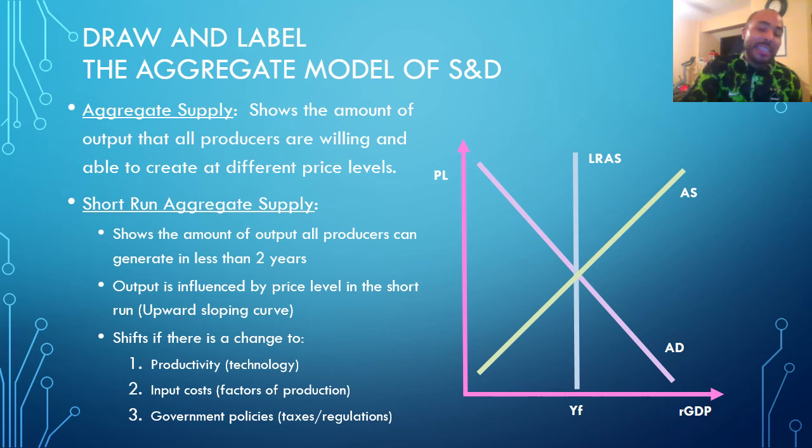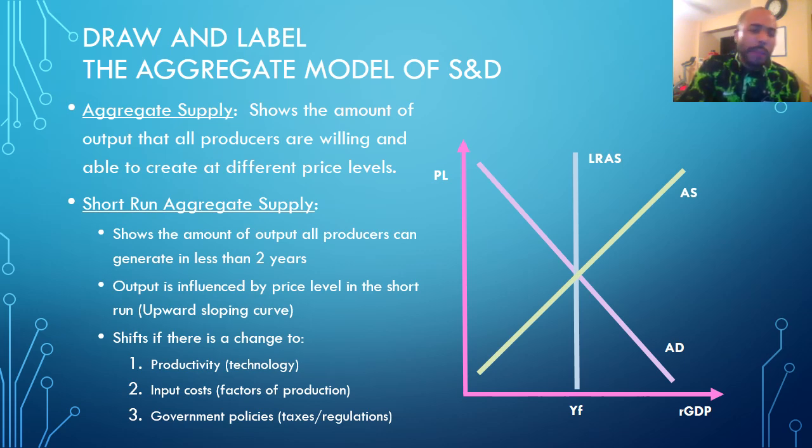these three basic categories. And there's a lot of things that could fall under each category, but basically the three categories that shift our aggregate supply in the short run would be changes to productivity, like new technology or things that make workers able to do more, input costs. And of course, remember the biggest input cost faced by every business is the cost of labor. So generally, if we ever hear about the cost of labor changing, that's going to have an effect on aggregate supply before it affects aggregate demand or anything else.